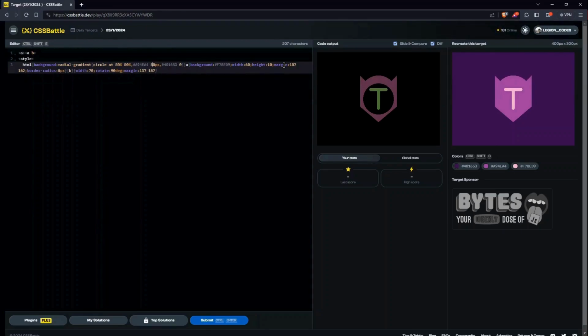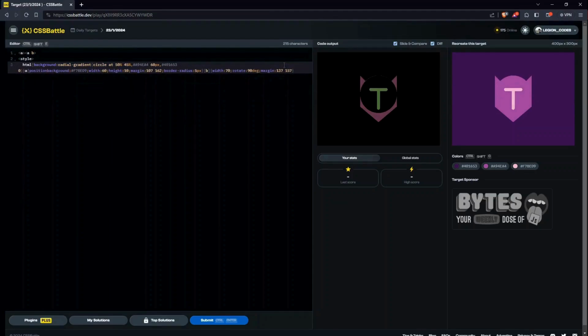Maybe increase it a little, 60. Yeah, and so in the percentage, maybe 45. Yeah, pretty perfect. Now we have to add the position fixed here instead of there.